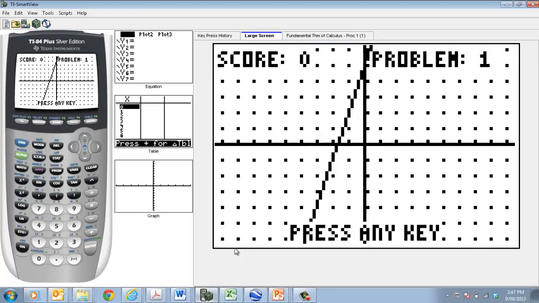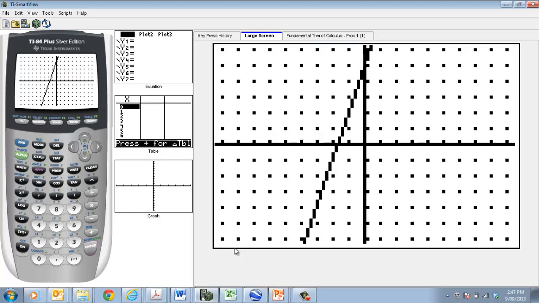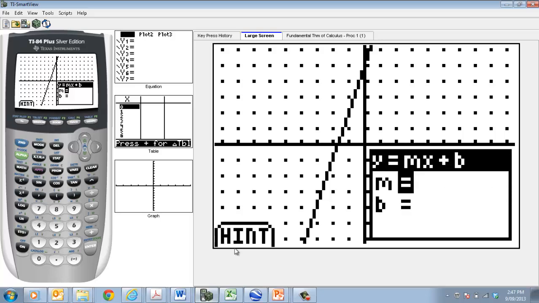And for this program here, all you do is you just have a guess at what you think the equation of the line is. So I think the slope of that may be, say, 4. So you just type in 4. And then you think that might cut the y-axis at, say, 3. So 4, and then I go enter.